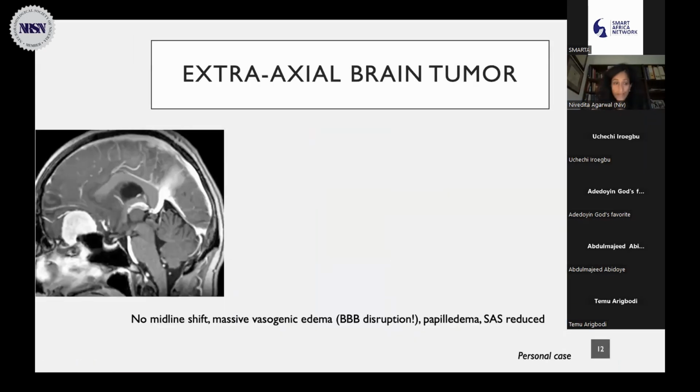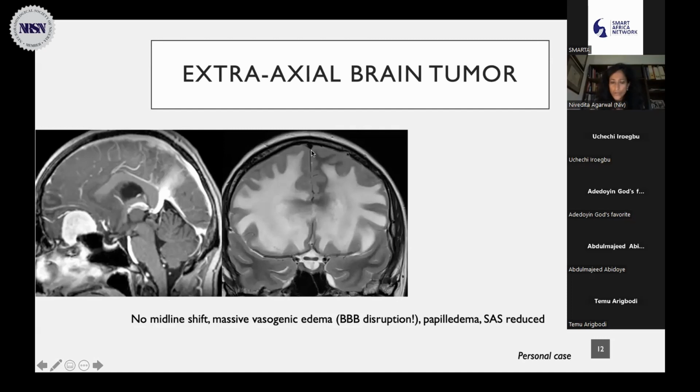In fact, what we see in our brain, in our daily images, is that if there is a tumor, very simply, this is a meningioma. If it's big enough, it will start to displace the brain parenchyma. Nothing, we see this all the time. There is going to be a lot of edema because there is pressure on the brain parenchyma. Fluids start to stagnate. They cannot move out. They cannot drain. And so there is an increase in interstitial edema. We call it vasogenic edema.